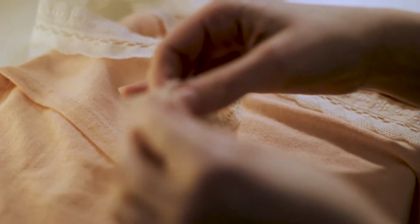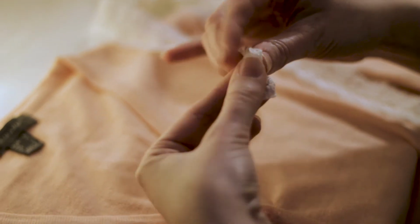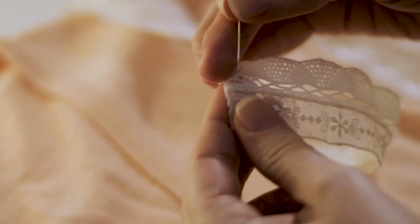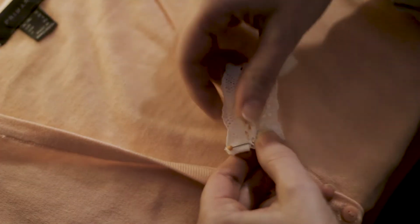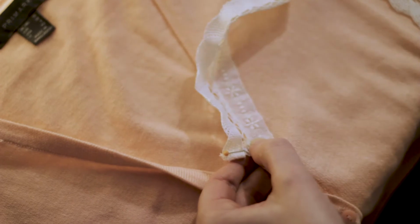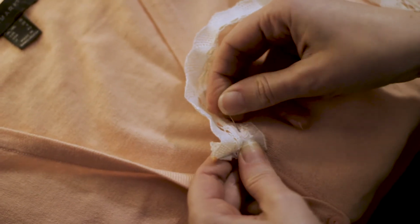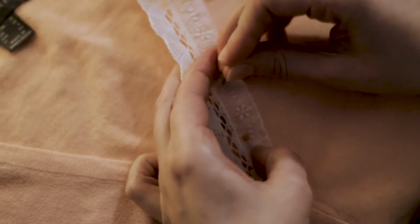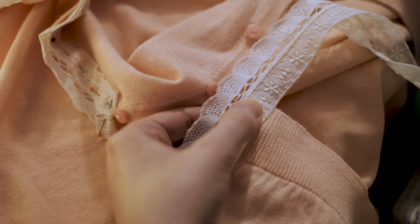So the first thing to do is fold back the edge of the lace because you want a nice neat edge, and this will stop it from fraying. We'll sew this later, but for now just pop a pin in it and that will hold it in place. Once you've done that, you can then start pinning the lace to your cardigan. So start near the first button on the side which has the buttons on it, and go all the way around the neckline, following the edge of the lace against the edge of the cardigan, just pinning it on.